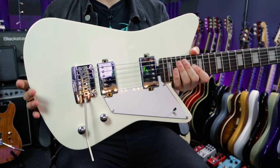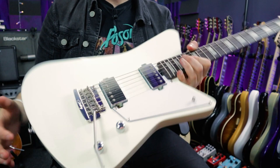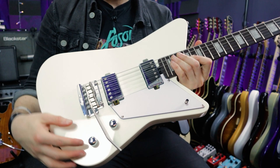We've got the classic Ernie Ball style vintage tremolo, the non-locking one with that little shelf there so you could actually grab it and do some tremolo action by hand, or you can put the tremolo arm in as well. The trem arm that comes with this guitar is actually quite thin. I personally would prefer a slightly thicker one, but the thin one gets the job done.